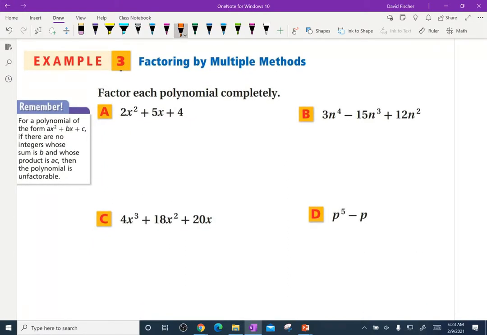So, steps here again, factoring completely. Is there anything I can take out all the way across? Nothing. So then the next step is, let's factor this thing because I have a trinomial. So, 2 times 4 is 8. And my middle term is a 5. Is there a way I can get an 8 by multiplying and a 5 by adding? I did 4 and 2, that would be 8, but I can't get a 5. If I did an 8 and 1, that one. So I don't see any combination here. So this one is completely factored.